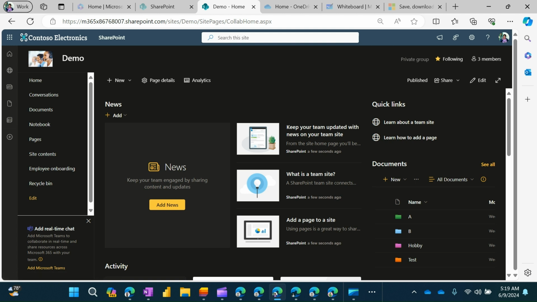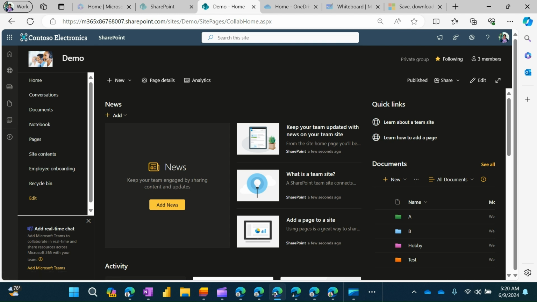So what would Deborah do? The same thing applies where the person who has saved the respective template would give it to the person that they want. So let's assume that the admin has given Deborah the templates to go ahead and upload, which is the document library template and the list template. So let me just show you how to do this basically.